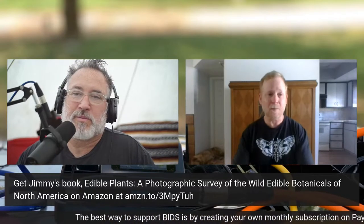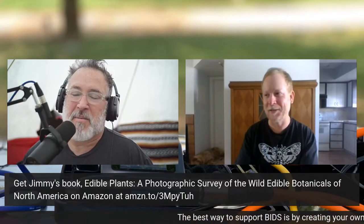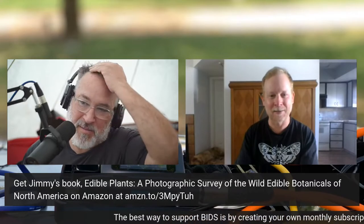And the Photoshop side of these is very labor intensive, very meticulous. It takes a long, long time. So if I photograph a good number of plants this summer, I'll probably have two or three more years of Photoshop work to get all those finished. And that would be enough to maybe do a second edition of this book down the line. But after that, I think it's a wrap. Fifteen years of this is plenty. I've got other ideas I want to get to.